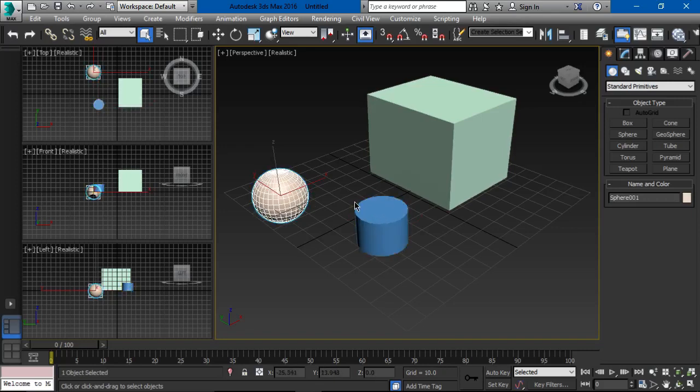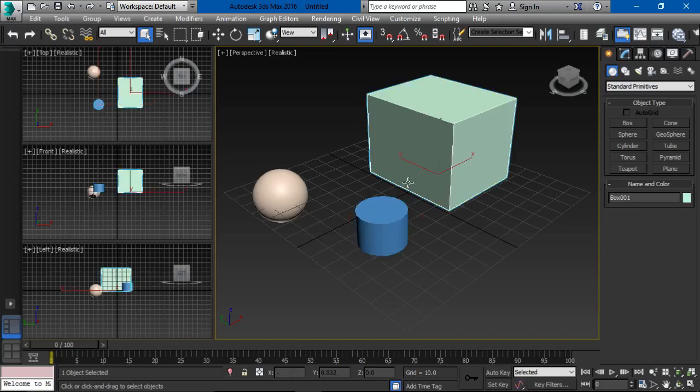And one other thing that you might notice is that if you hover your cursor on an object, you get this outline or this bright yellow outline. This is called pre-selection highlight, and you can disable that if you want. And one other thing that you can see, if I select an object, the object has a light blue outline around it.